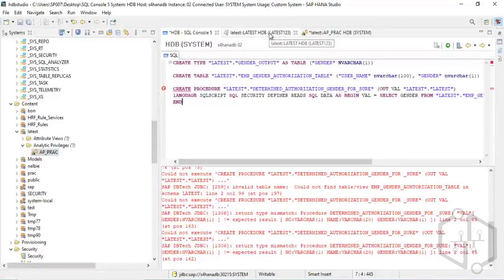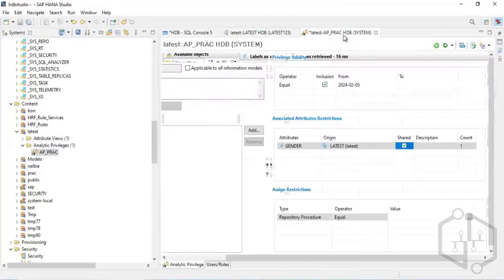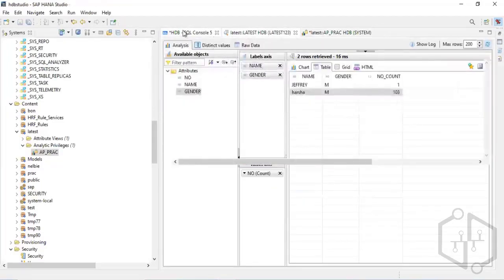And by doing these adjustments, all the other users will also be impacted, right? Suppose the same analytical privilege is assigned to three users, maybe Saurabh, you, and me. You have to see some X data, Saurabh has to see some other data, and I have to see some other data. If I assign the same privilege with the same restriction, we three will be able to see all the data. That is not the requirement. The requirement should be dynamic, based on the user ID and the data maintained in the authorization table. So the restriction has to be dynamic based on the user ID. For that reason, we are creating this procedure. You understand?